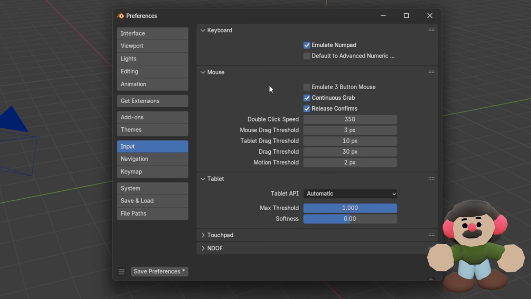But if you just have a trackpad at the moment, you're going to want to click Emulate 3-button mouse, which means for you to hold down Alt and use the left button, that will take the place of the middle mouse button, which you're going to use a lot for orbiting the camera. If you have a numpad and a mouse, then you don't need to worry about these two settings.